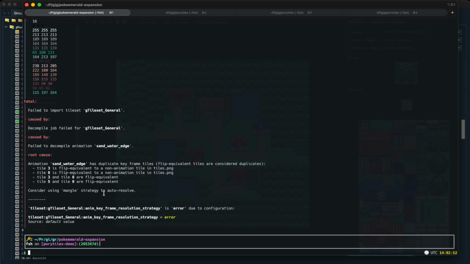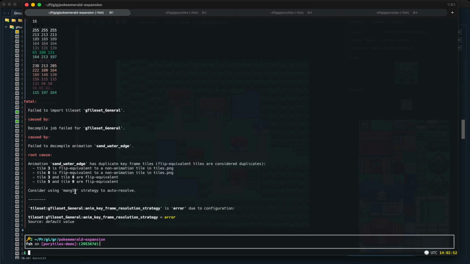And what the mangle strategy does is it just intelligently flips pixels in the keyframe until you no longer have a uniqueness problem. So some of you who are using Porytiles2, you may have been doing this manually to get around this problem if you were trying to compile water animations. I know some of you did that. You would like flip a pixel color in the corner of one of the water tiles so that it was unique but didn't look super different. Well, now Porytiles is basically just doing that intelligently, automatically for you.